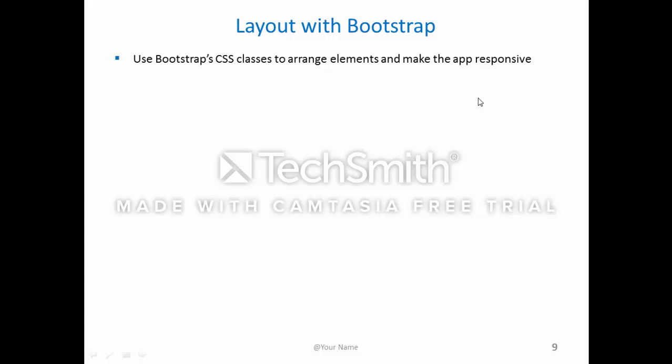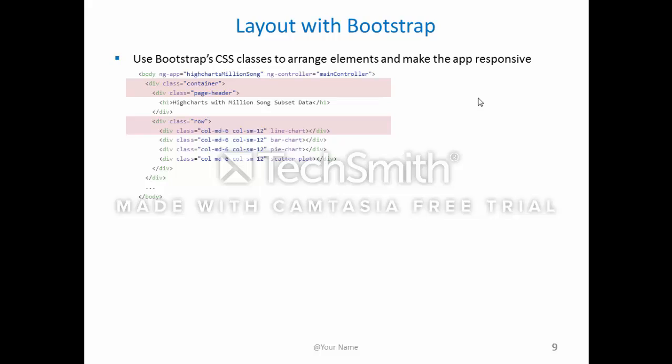Bootstrap has many good CSS classes, and we can take advantage of these classes to arrange elements in our app. What's even better is Bootstrap makes your app responsive, so you don't have to provide different style sheets for different devices. Now let's look at how we can use Bootstrap to improve the page.